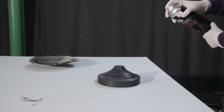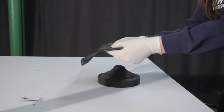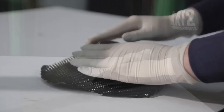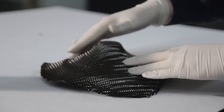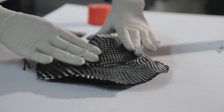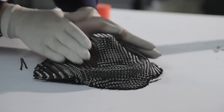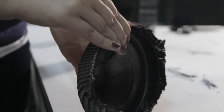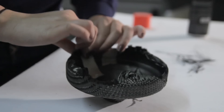My girlfriend is using the Fusion Fix and she's using way more than I would, but it just turned out to work perfectly — I would have used a bit less of the spray. Now it's just a matter of precision. You just recenter the piece so it still holds its shape into the weave, and you just push it from the middle out to the outside. Make sure you get everything tightly against the part. Make sure you have all your edges tight and you have no bridging. Bridging means that you have the weave spanning between two high points with a gap underneath — you don't have a tight fit against the part.